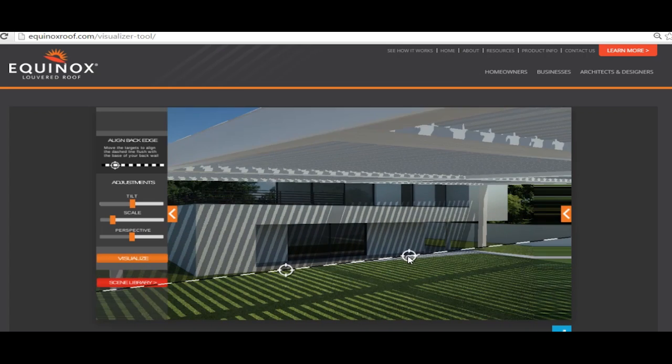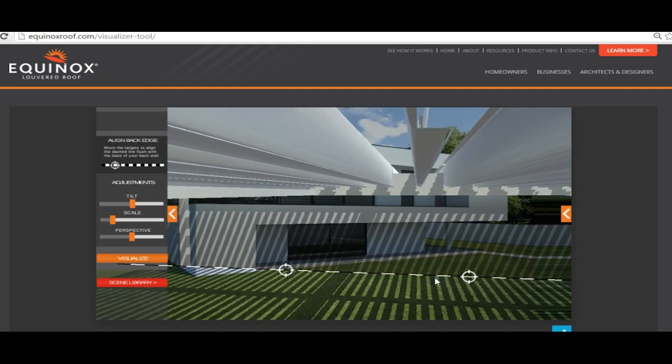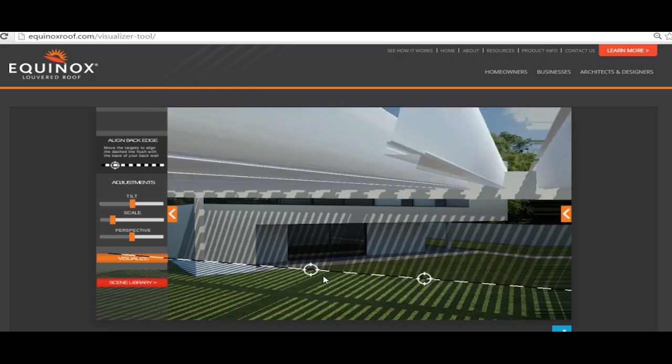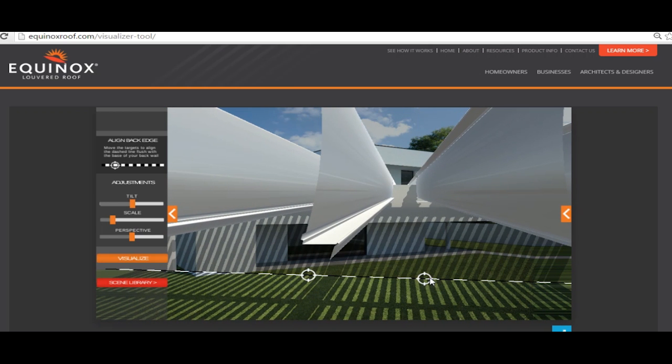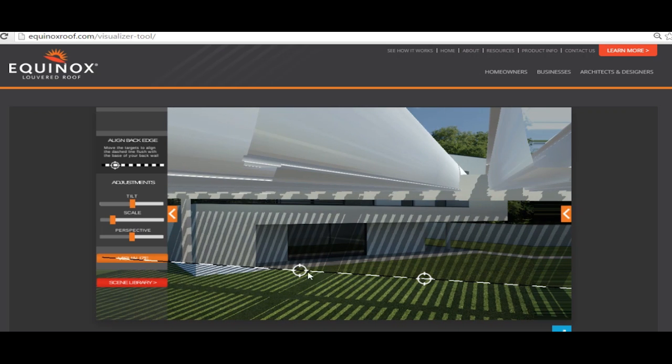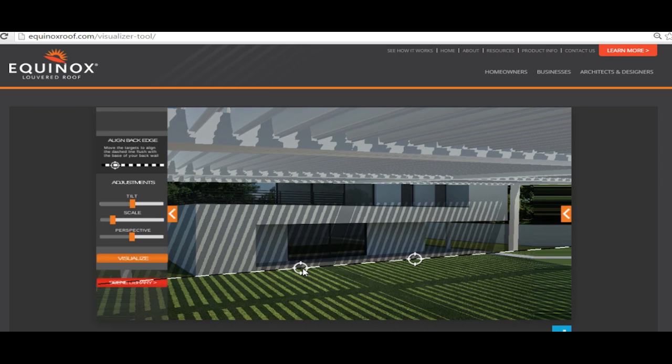So the ground plane is not necessarily something that you fix to the building or to a wall each time. You place the ground plane relative to where the actual louvered roof is going to be extending from. In this case, we're going to position it against the back wall so that we've got the ground plane on the back wall. And that's the first part of the process.